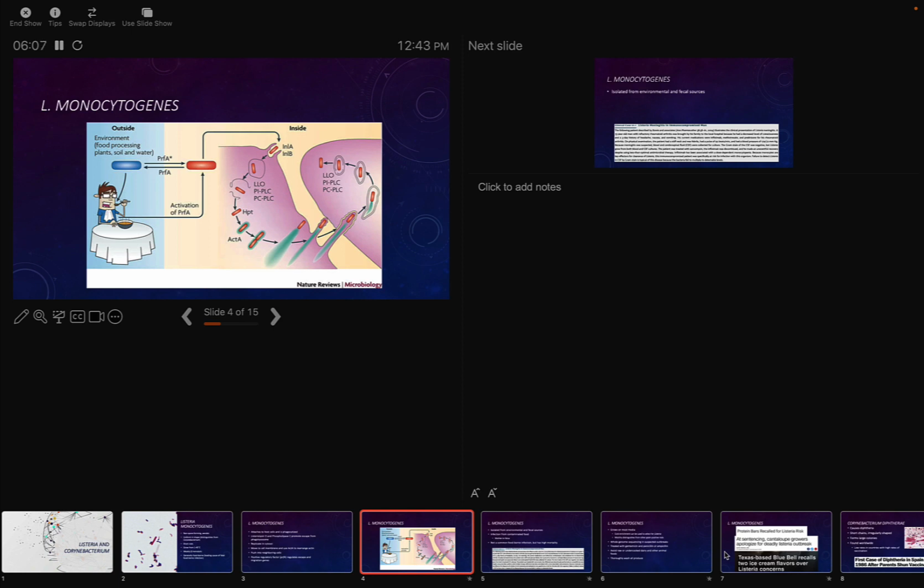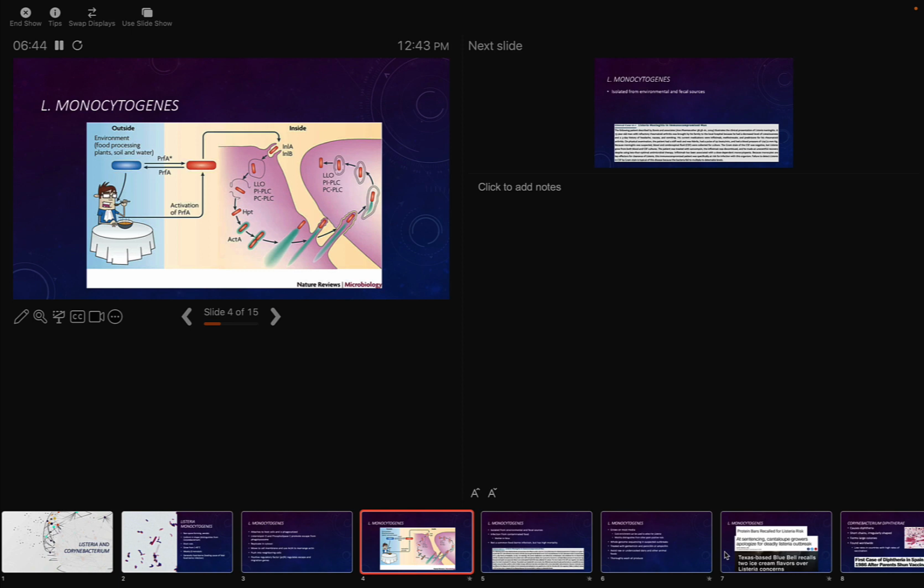So this poor guy right here is about to get Listeria. That gene that regulates all of these other genes turns on, and so the bacterium is phagocytized. It has proteins to allow it to attach to the host cell, so it wants to bind the host cell. Binds the host cell, gets phagocytized. It uses its phospholipase C and listeriolysin O to lyse the phagolysosome, and then it has a protein called ActA, which it uses to rearrange the actin, and it literally pushes into the next cell.